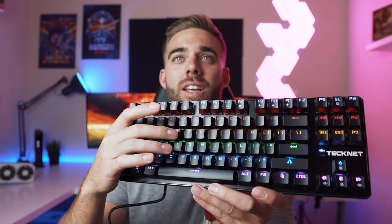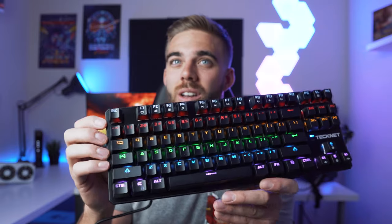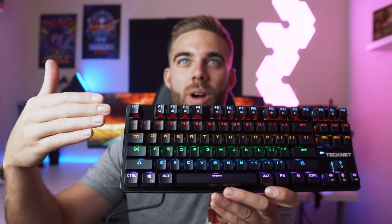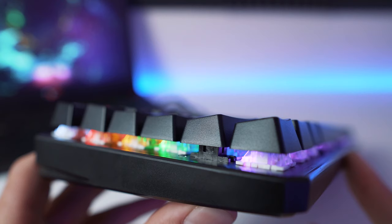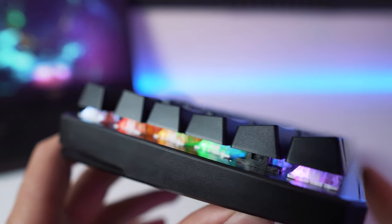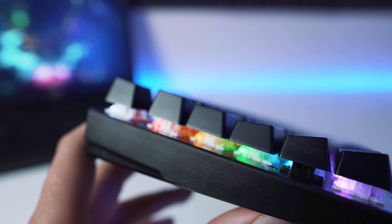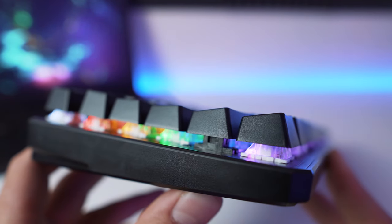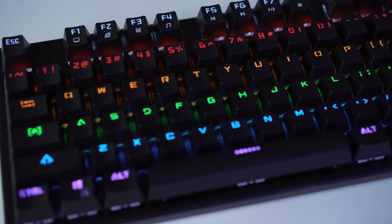unfortunately though, they are not each addressable like a lot of higher end keyboards are. This is only just one rainbow LED color in each line of the keyboard. As you can see, it stays one color. So obviously purple, blue, green, I believe orange, red, white. So they stay that color, but there are a bunch of different functions that this keyboard does using those rainbow LEDs. So I'm gonna show you that here in just a second.